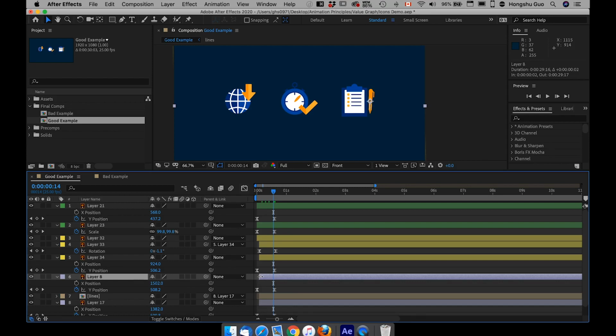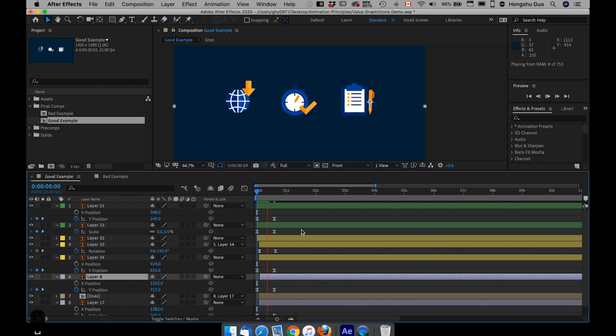And then just drag it back a little bit. Make sure that if your mouse looks like this, you're dragging the whole layer, including the keyframes. This is not what you want to do. What you want to do is, when your mouse becomes a two-headed arrow, drag this layer to modify where the layer is going to show up on the timeline without changing the keyframes. You see the keyframe there, it's static, it's not moving with the layer. So this is what you want to do. If your mouse is just a single cursor, you're going to drag the whole layer with the keyframes. This is not what you want to do.